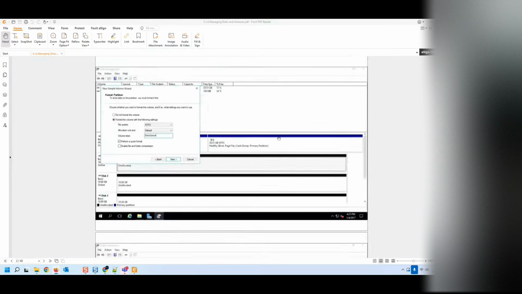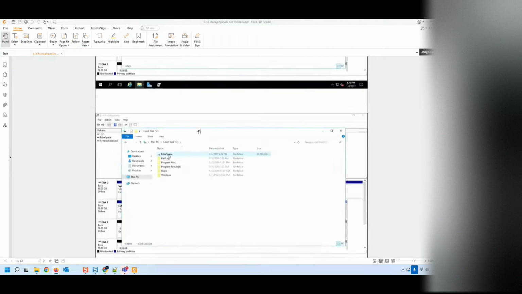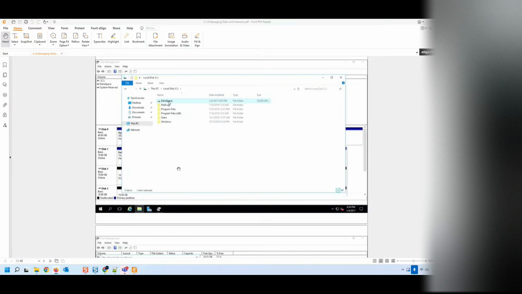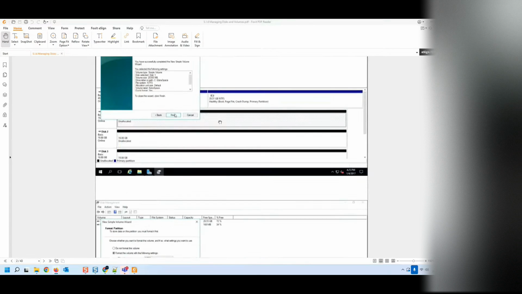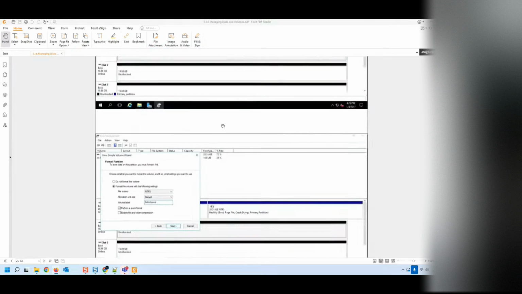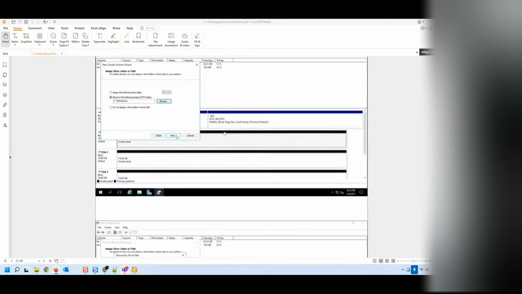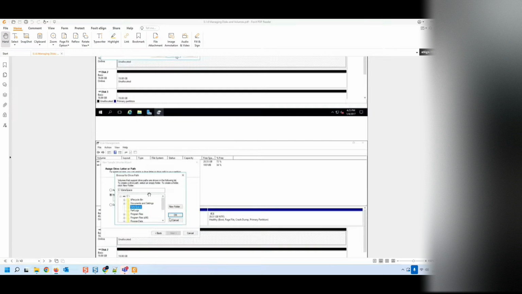So anything that you keep in this folder will not be going onto this physical C drive. It will be going onto this disk one NTFS file system, and we can see that in the next few slides. So you mounted it to an extra space folder, which I created on C drive, and it will be an NTFS file system.